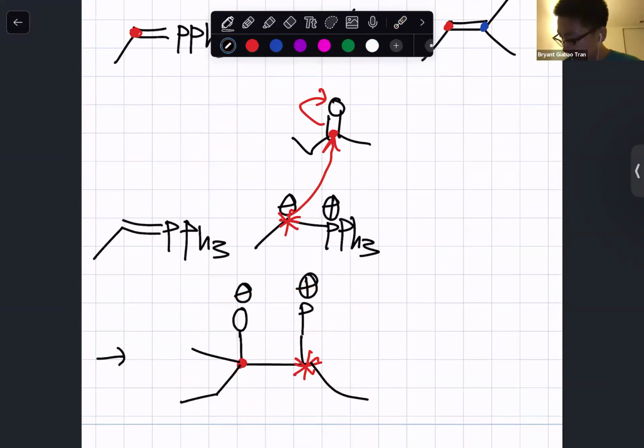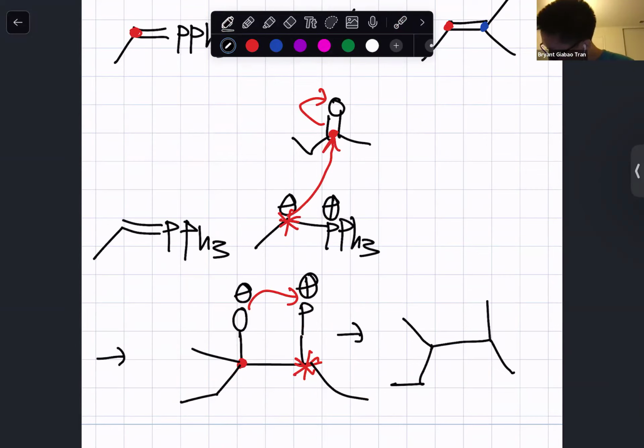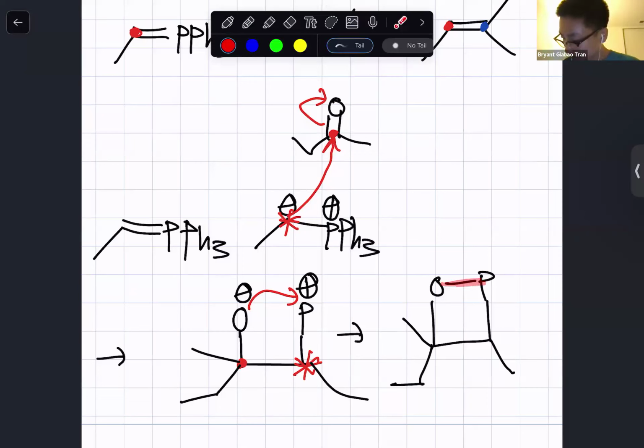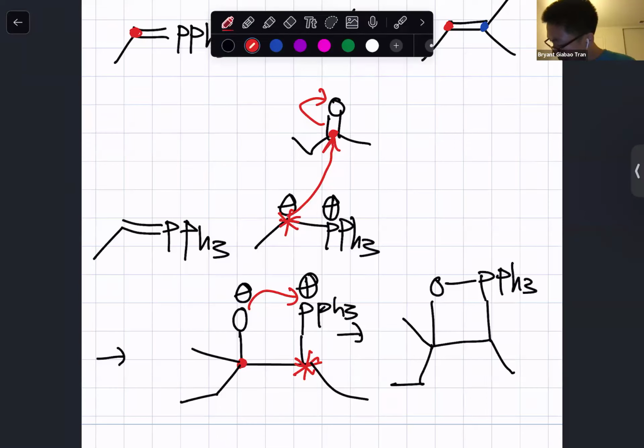So the next step here is this oxygen minus is going to attack the positive phosphorus and form this box-looking thing here. Right. And then we said earlier that the bond between oxygen and phosphorus is very strong. This phosphorus is also attached to 3 phenyl groups. This is where the weird stuff happens. That bond right there goes to there. This bond here goes to here. It's like an electrocyclic kind of reaction.